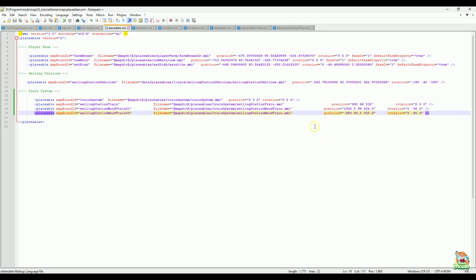Alrighty. So with the train system itself, like I said, our position and our rotation all remain at 0, 0, 0. That's just the way that they have that through the base game. Since what I'm using is a copy, it's almost an exact duplicate of the base game. I'm going to keep mine exactly the same way. But the selling station train and the two selling stations for the wood, they will get positions, okay?